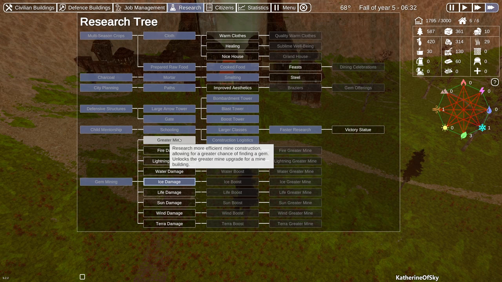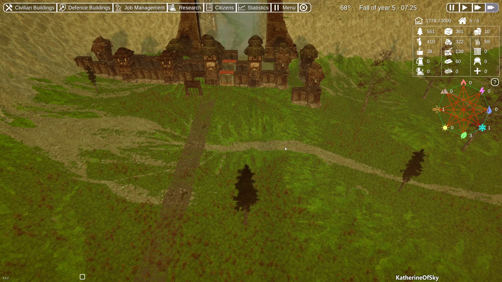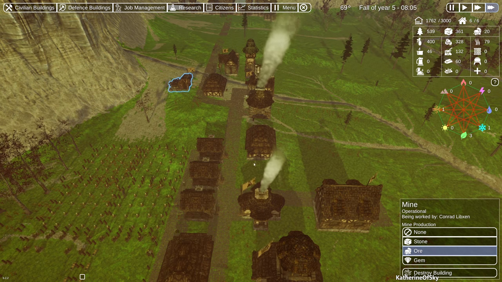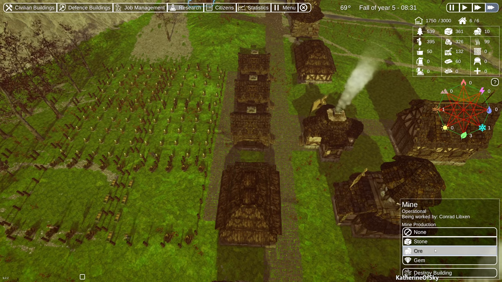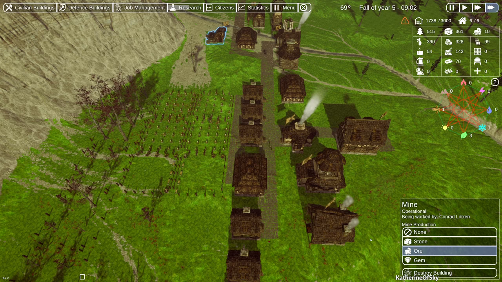Yes. Okay, so a greater mine, research more efficient mine construction, allowing for a greater chance of finding a gem, unlocks the greater mine upgrade for a mine building. Okay, so this could be a greater mine. I don't know if it's... It doesn't seem to be telling us if we can use gems there or not. I mean, if the greater mine will affect the stone and ore output. That I don't know. Okay.